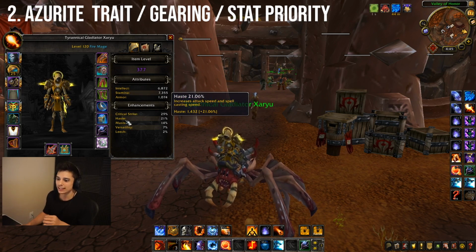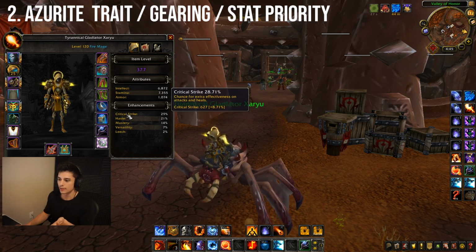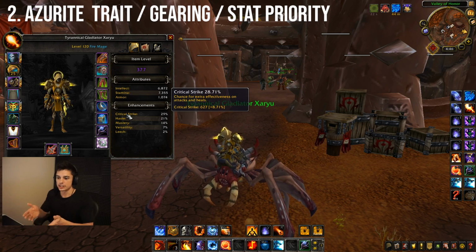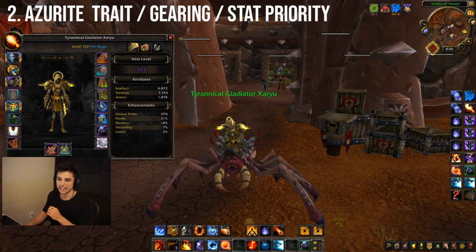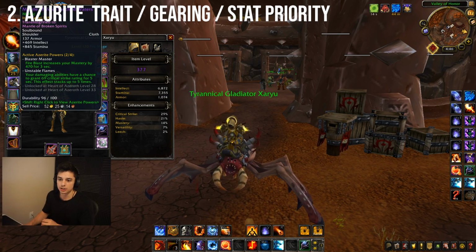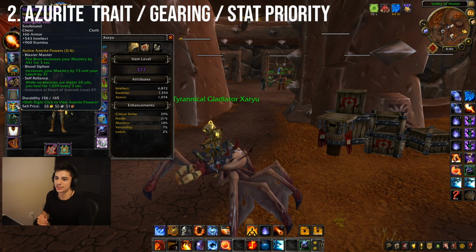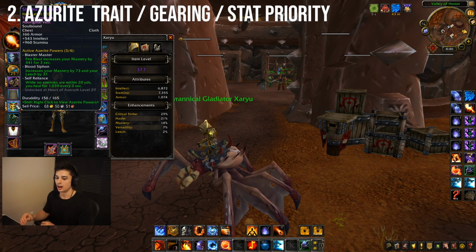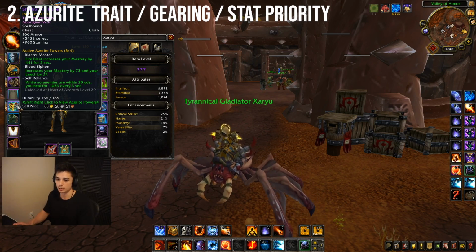So definitely Haste first, Mastery second, then I go for Verse for a little bit more damage, minimize the crit. Could this change? Yes, but this is what I'm playing right now, and it feels very, very nice. And as far as my gearing, we talked about this a little bit. Azurite traits, guys. Blaster Master, Blaster Master, Blaster Master. Incredible talent for the instant cast Fire Blast Burst. And I'll show you like in a second here the rotation on why it's so powerful.